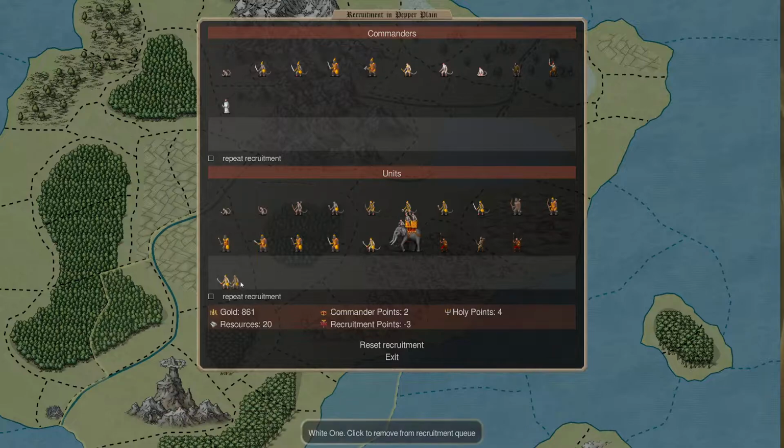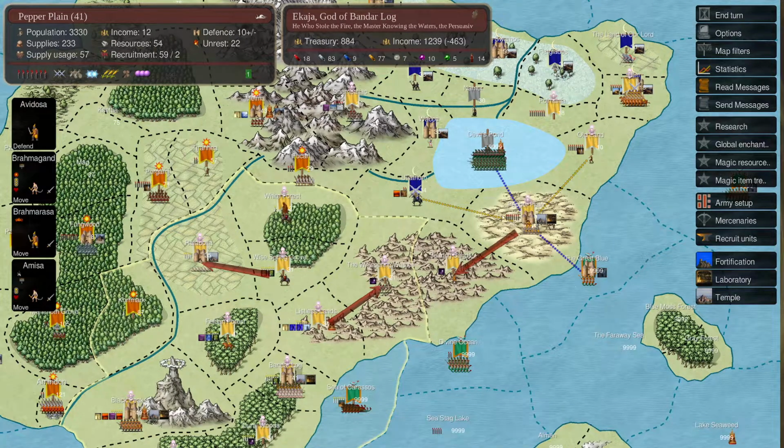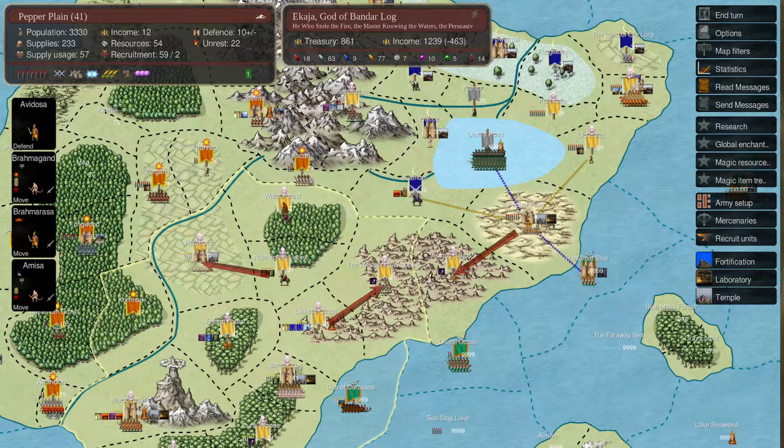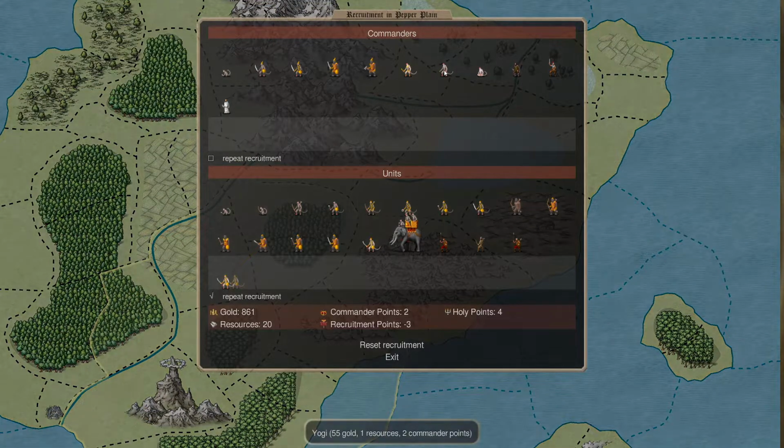Oh, this is not great here. We can get exactly 1 recruitment point. Yeah, this territory here is bad. It's not good at all. I guess I can get 1. We put on a repeat though. Let's do it like that. What we can get here are commanders. They don't cost that much. Right, in recruitment points, the commander points, no.